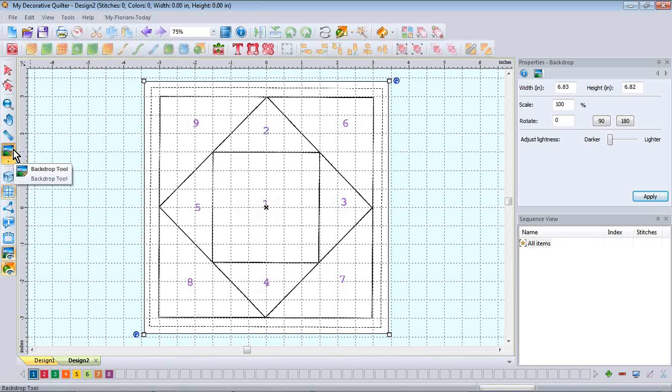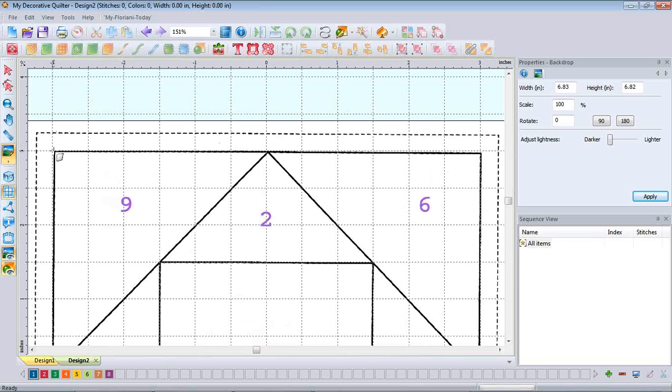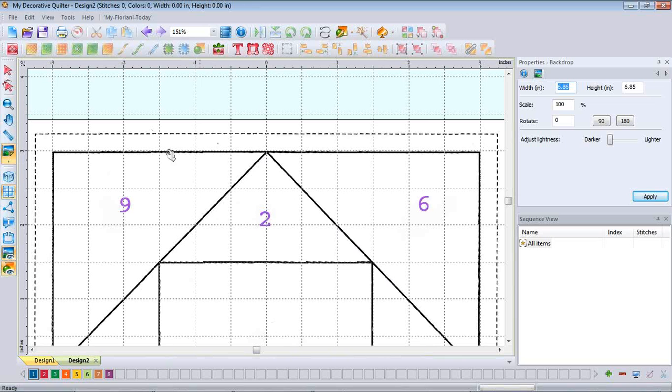So I'm going to click right beneath over here the backdrop tool and select to define my horizon. My horizon is any straight horizontal line in my picture. So if I have something really crooked, I can straighten it up. If I have something that's just a little off, I still want to try and straighten that up. I'm going to scroll in here so I can see it a little better. And I want to make sure, see how this is just a hair off. I'm going to set my cursor right here, and while I'm holding my mouse key down, I drag it to the other side, very carefully. This should be my horizontal line.